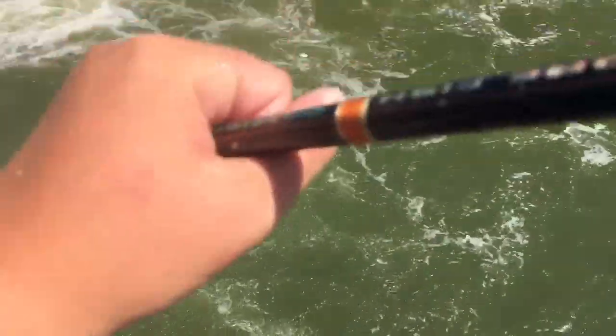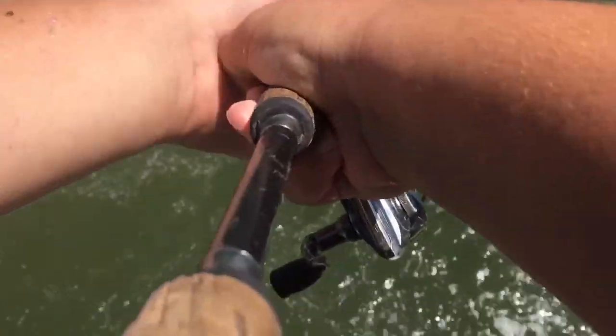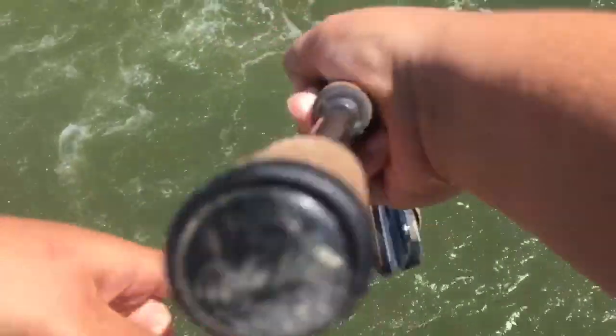Net. Oh, he got off. No, he didn't. I just got him in the tail. A big one. Buffalo. Whoa.